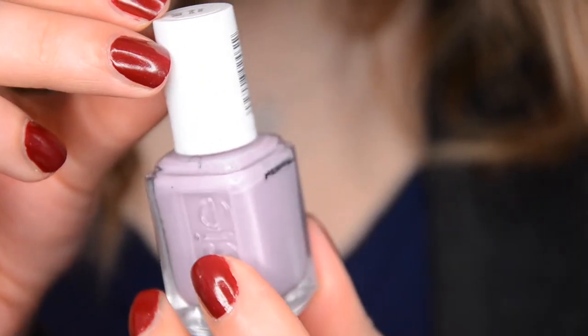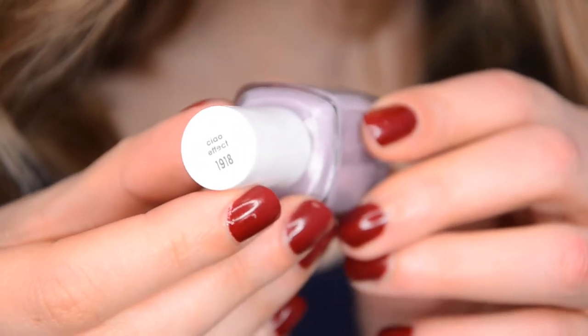The next one I've been making good progress on — it was completely full at last update and now I can see my progress at the neck. This is Essie's Ciao Effect. What a beautiful dusty purple. It's a great example of a transitional color, winter to spring — dusty but pastel, not really bright. It's a muted, appropriate color, easy to pair with basically anything since I wear a lot of neutral colors, and it's very flattering on my skin tone.